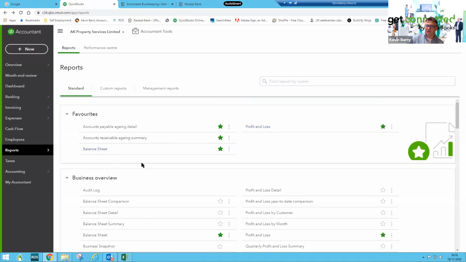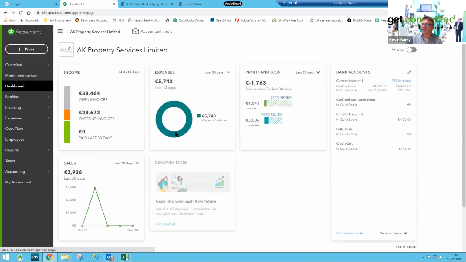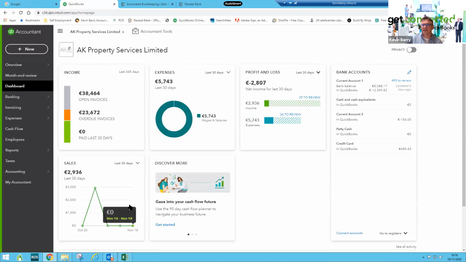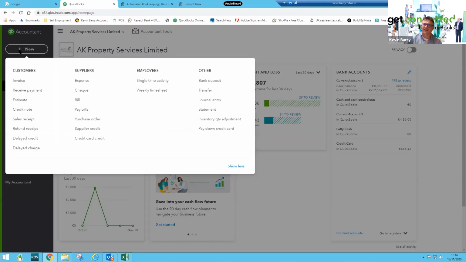And the balance sheet and profit and loss are pretty obvious, but you can adjust their dates. It could be last month, last year, last 6 months, this month versus last month. We can do that all the time. Okay, but half the battle with any of these programs is just knowing where stuff is day to day, and this applies to the app you have as well. There's a plus at the bottom of the app. Okay, and there's a plus here. In there is where you'll find yourself doing the most activities if you're on this.